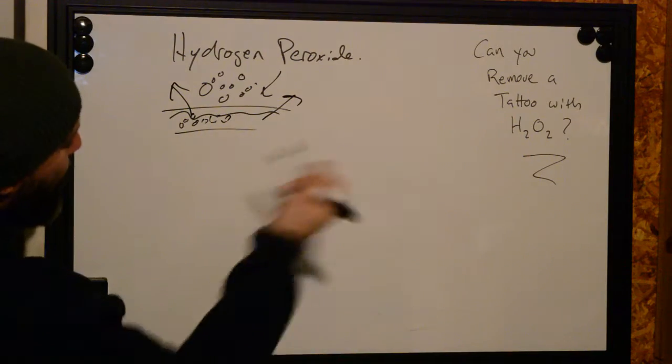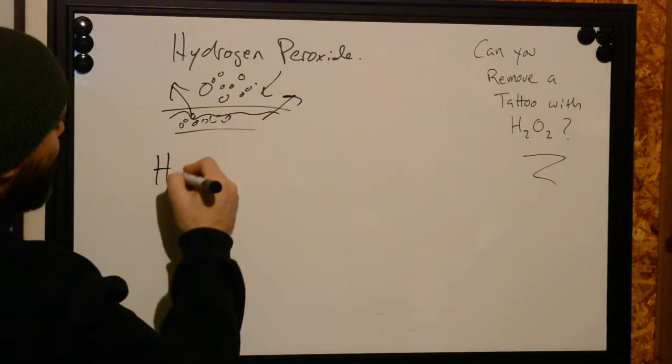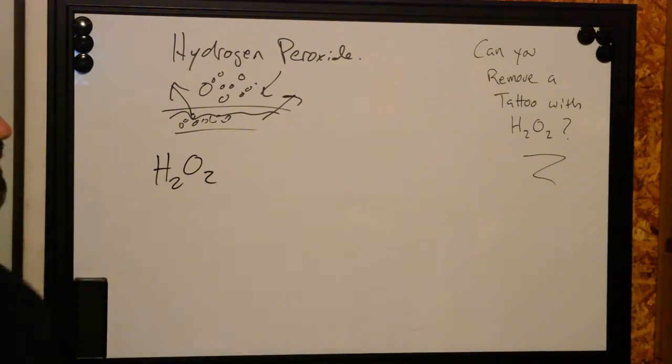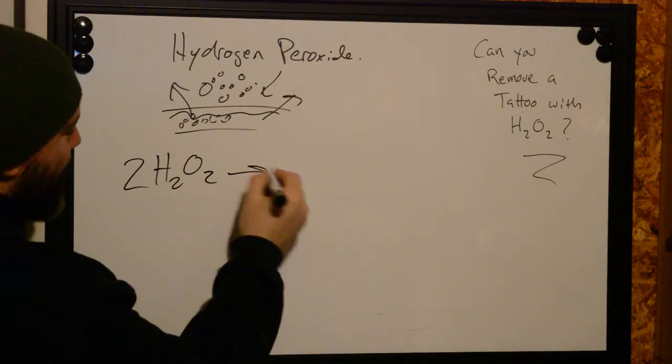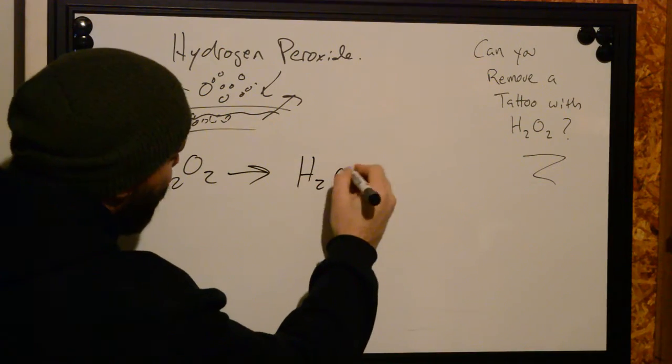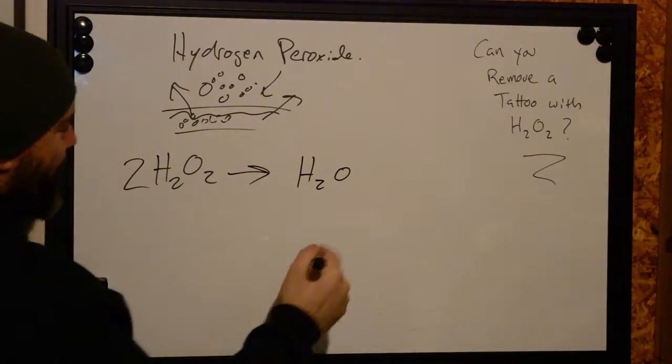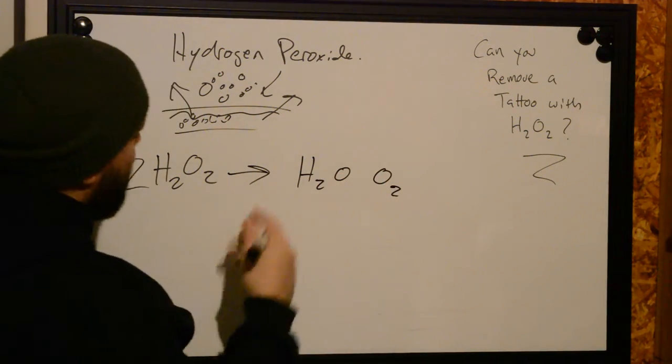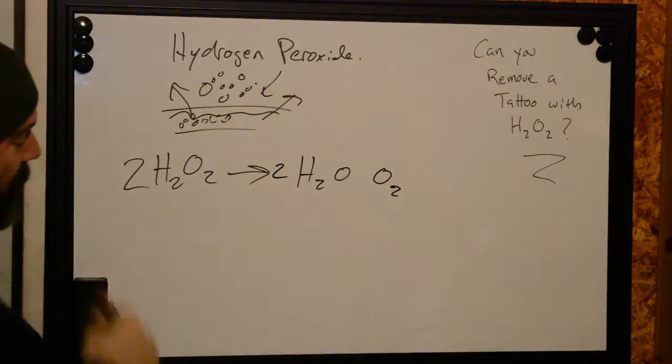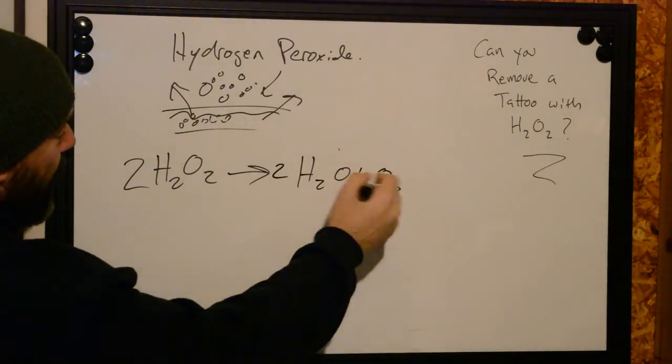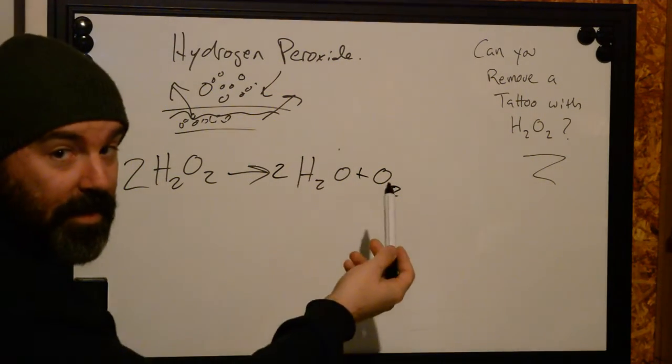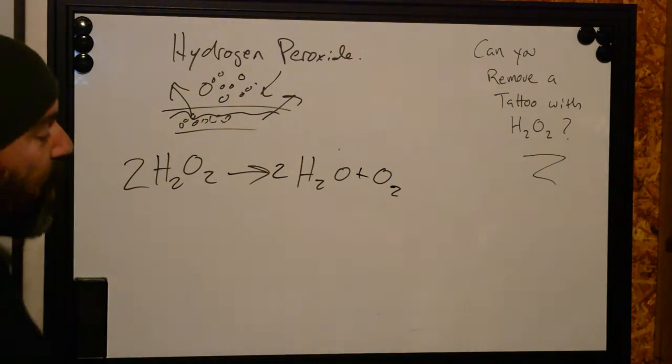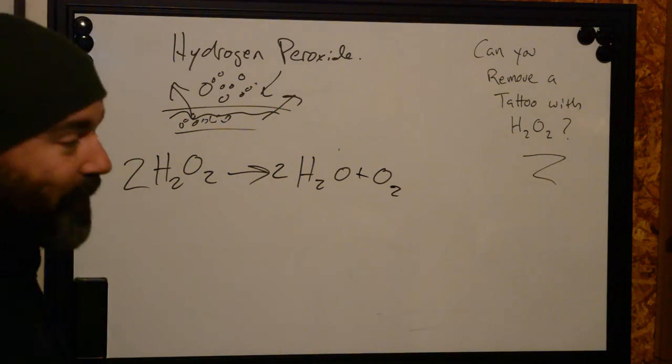Hydrogen peroxide when you put it into the skin, H2O2, the chemical signature of hydrogen peroxide, right, if you do two of these ones, which is gonna be absolutely fantastic, it's converted into H2O, right, which is fantastic, and O2, which is fantastic. We'll have two H2O molecules plus O2, so you get water and oxygen. Can we use water or oxygen to remove a tattoo? No.